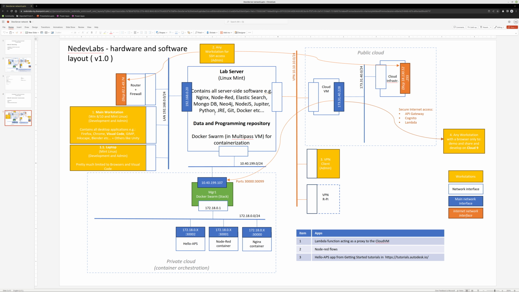What I have decided is that I have one old workstation and one new workstation. I want to keep the desktop applications on my main workstation, which is where I am at the moment, recording this video, where I have all the desktop software, such as video editing software. It is designed to be very high performance for desktop applications. This is how I selected the components and built this main workstation.